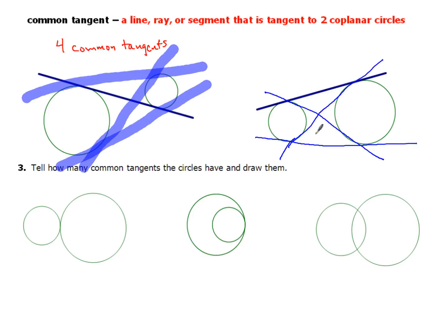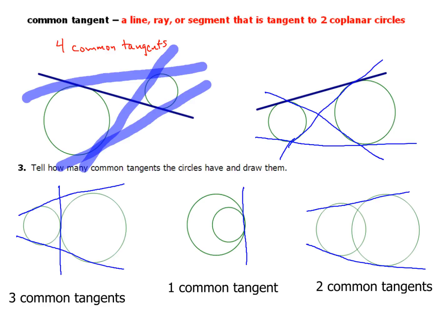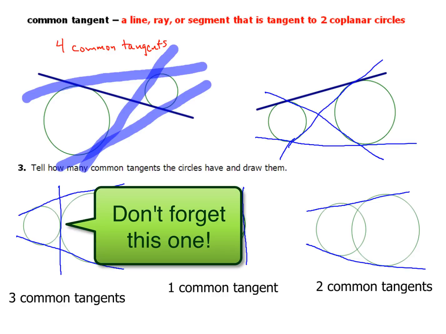Now in example number three, we just have to play around with those diagrams and see how many common tangents the circles have and draw. So what I want you to do is hit pause, draw all the common tangents you think you can find, and then go ahead and write down how many there are. When you're ready, go ahead and hit pause or unpause it and come on back. So how'd you guys do with that? Hopefully you came up with three common tangents for the first one, one common tangent for the middle one, and then two common tangents for the one on the right-hand side. The one that's all the way on the left, sometimes people forget that middle one. So make sure that you see that and include that in your diagram there.